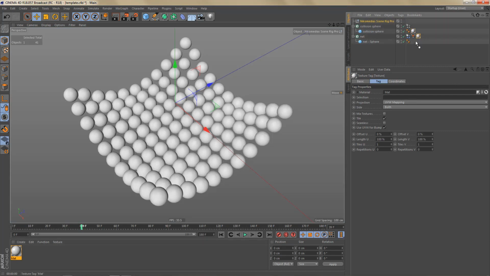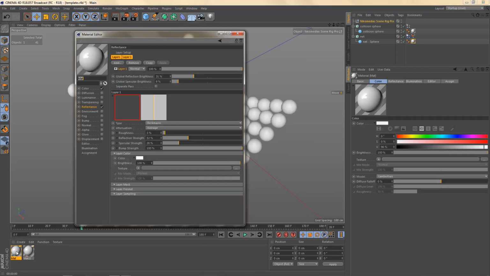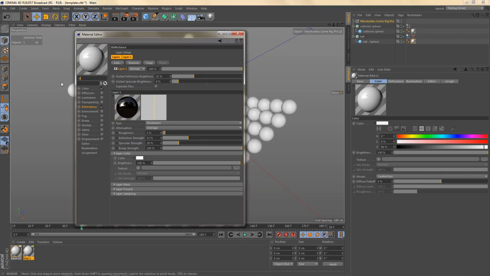I'm going to put that onto the sphere rather than the cloner. And let's copy that. And let's open the first one. I'm going to call this the base color. And the second one will be stripe, and I'll call this one stripe blue.